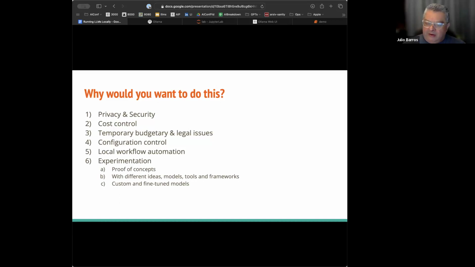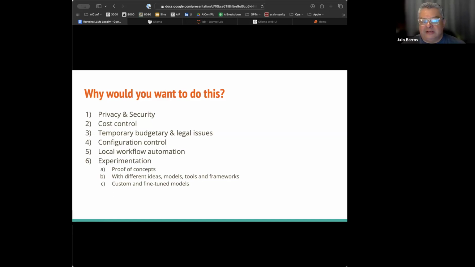That may or may not affect you or be a concern for you, but some people do want to control that. Another reason is they want to automate some local workflow. Let's say on your computer or on your network, you already have a ton of documents, you already have a database there, and you want to automate that stuff without having to send it to the cloud for some reason and then back to your local machine to do something.